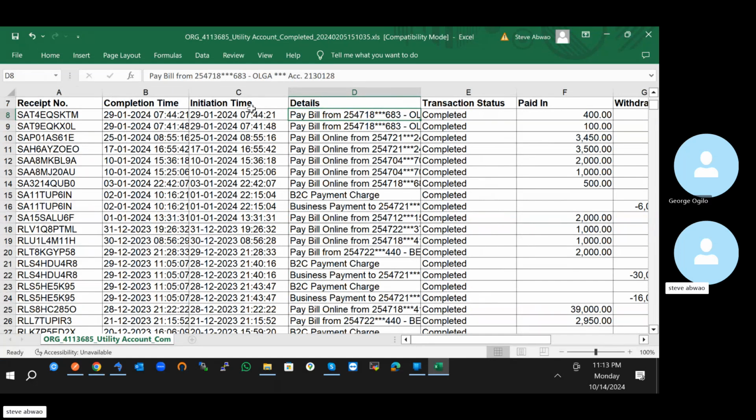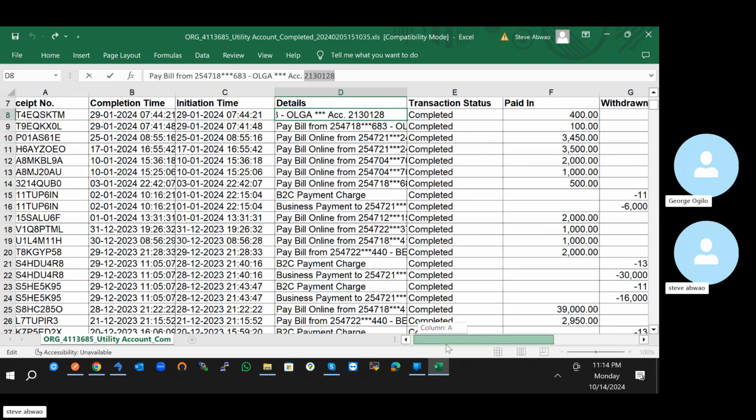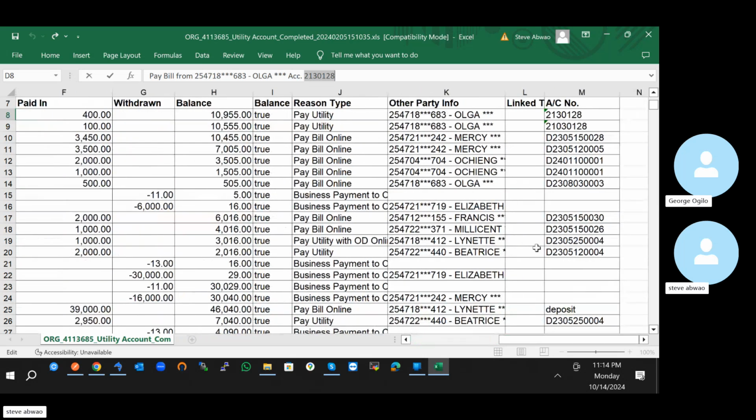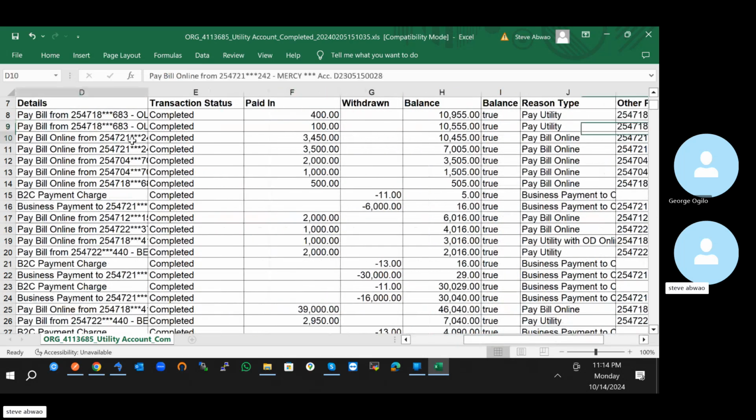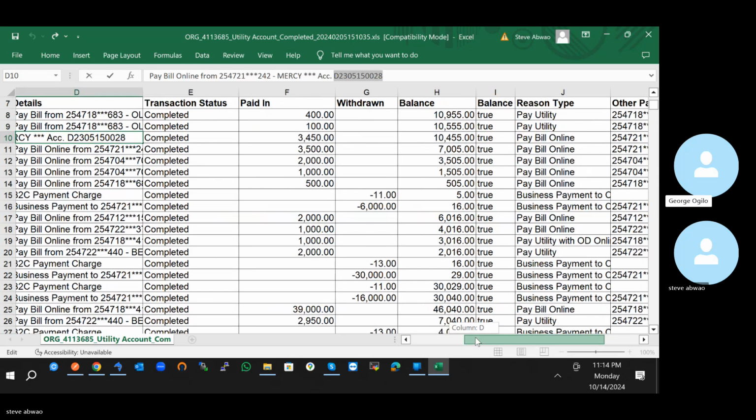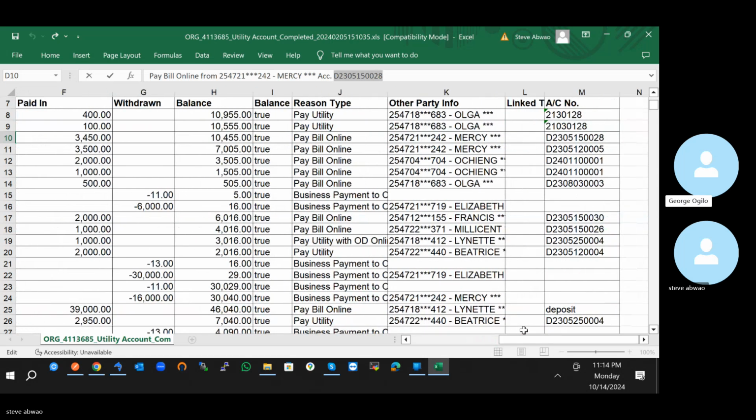Then it has from, so you will see the mobile number, then you see the name, then you see the account number. Actually, it has 1, 2, 3, 4 items. It has the type, it has the mobile number, the name, the last name, MSISDN, and has the account number. None. Okay. So you can choose whether you want to pick the account number from here or from here. But you see, all those details are this. None. Okay, now I'm looking at a small challenge with hiyo column ingine ya details.